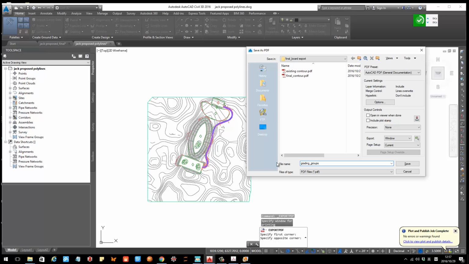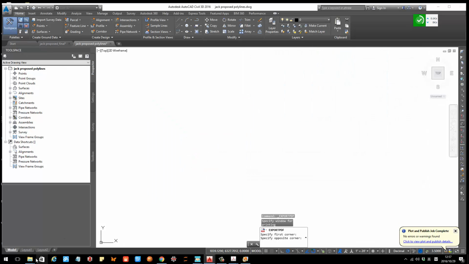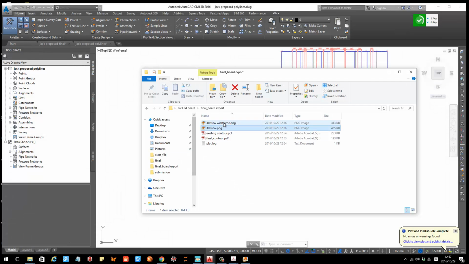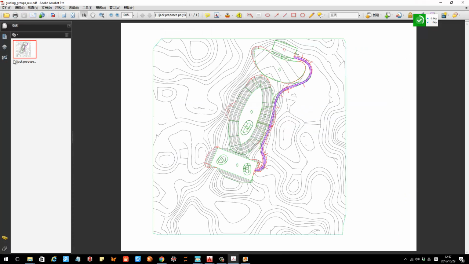All the grading groups, corridors, things like that, and this initial one. I usually name it row. Then you just save it. It should show up here. See, the group row. Okay, so it has lots of stuff.